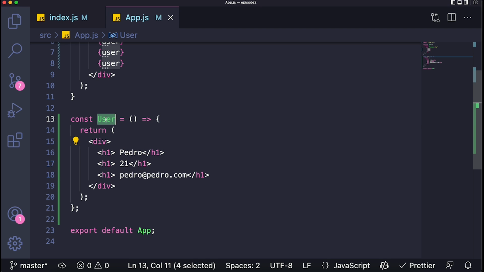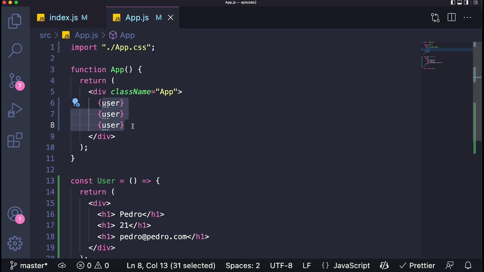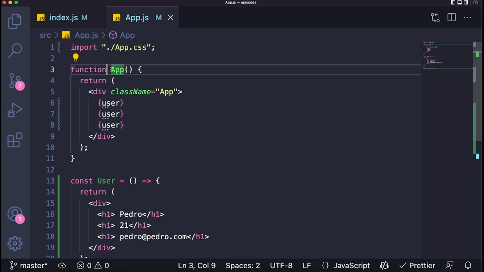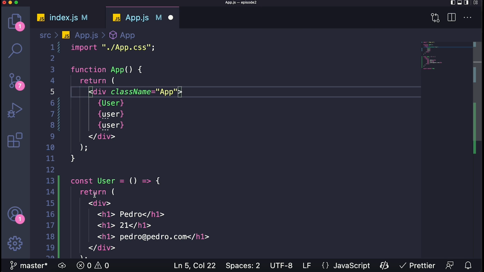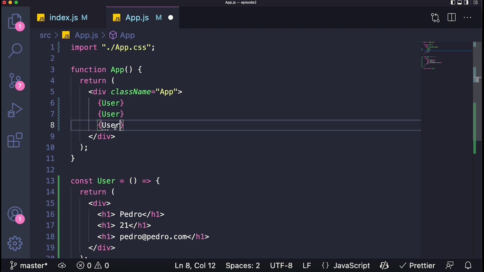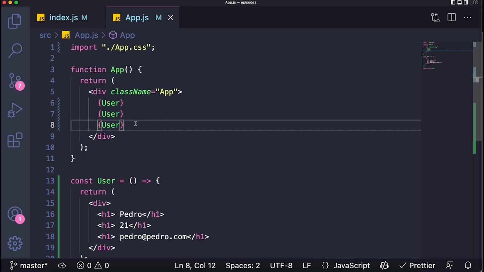So what I can do now is, if I want to display it inside of my app component, which, if you remember, the app component is the first component that is being displayed in the website. So when you go into the website, this UI over here is what is going to be displayed. So would it work if I just came over here and called user like this, like we were doing before? Let's check it out. It doesn't, because this is not how you actually work with components.